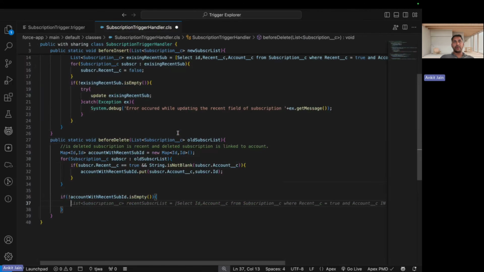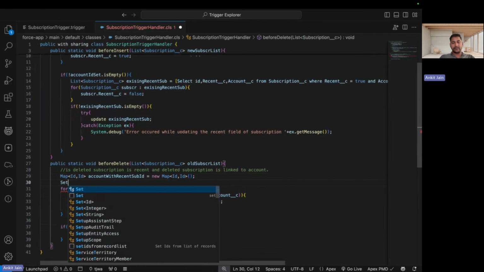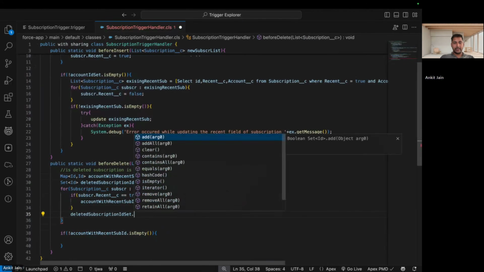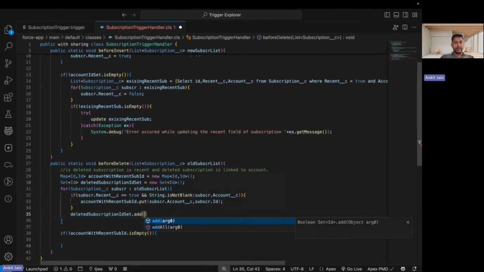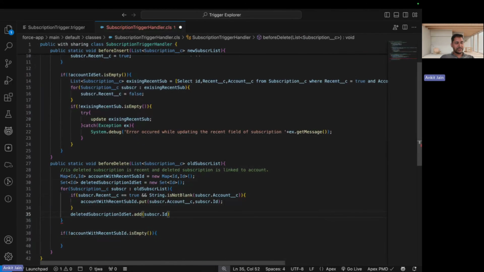Also, one more thing, whatever subscriptions I am deleting, let me also go and store that subscription into one of the variables. So deleted subscription ID set is equal to new set of ID, and here I go and add the deleted subscription ID, that is the SCR.ID. These are the checks that I will put up here.